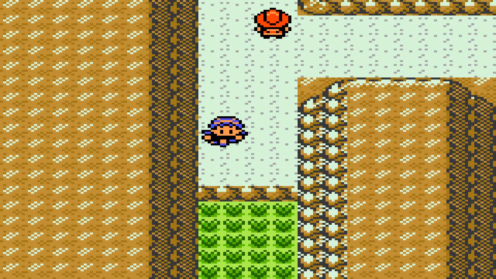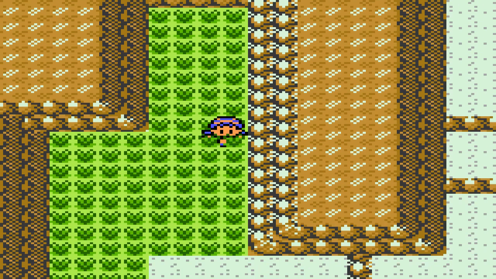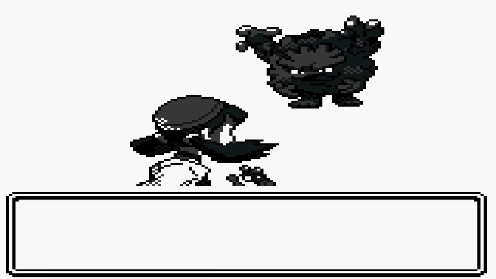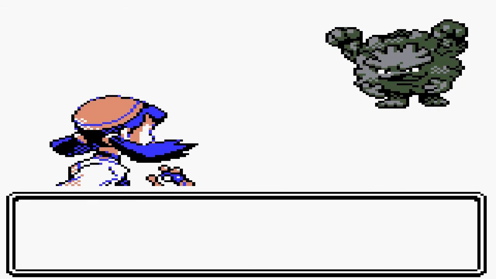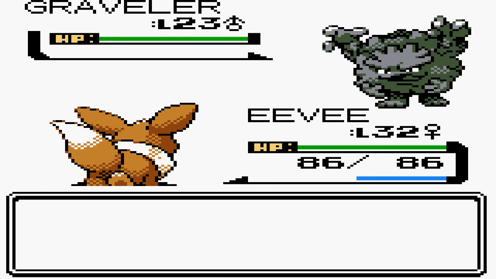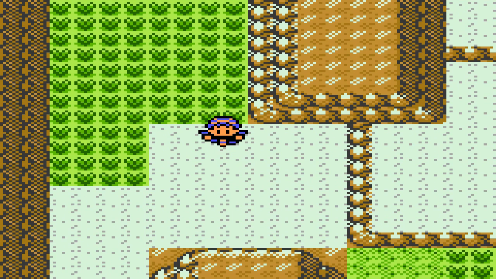Okay. So now we got that trainer out of the way. Let's see, I wanted to stick to the left. And of course, we keep running into more and more Pokemon. Ooh, a Graveler. Unfortunately, it kind of sucks having just a plain Graveler, because unfortunately you have to trade in order to evolve into a Golem.